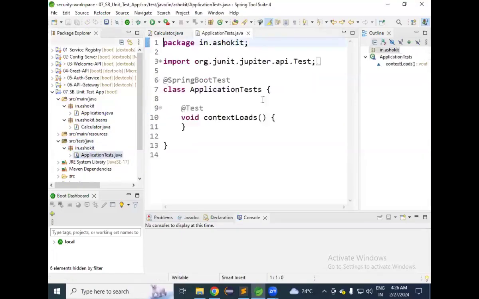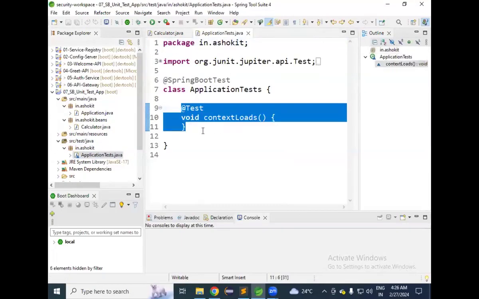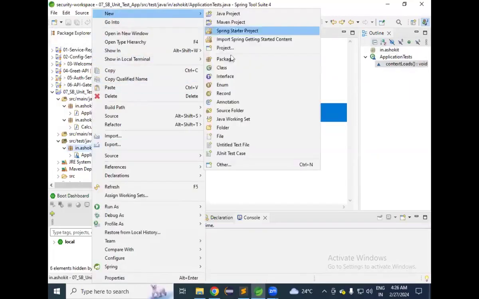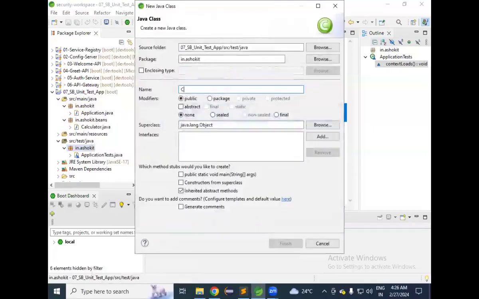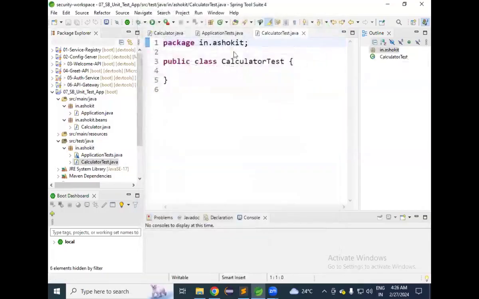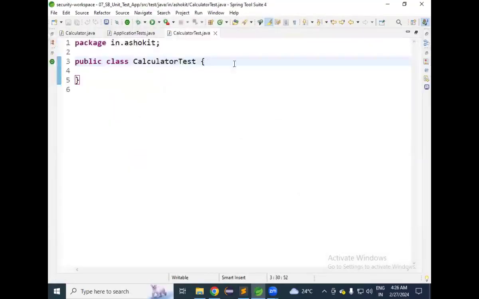Right. Now let us go to src/test/java. The application test class is available. Here we are going to create one class with the name CalculatorTest. This is my test class. Inside this I will write an add method tester.